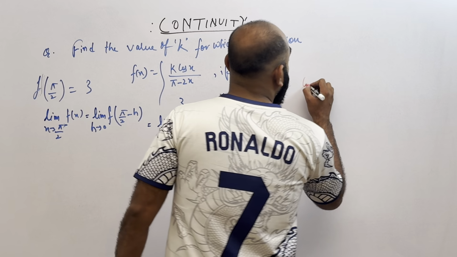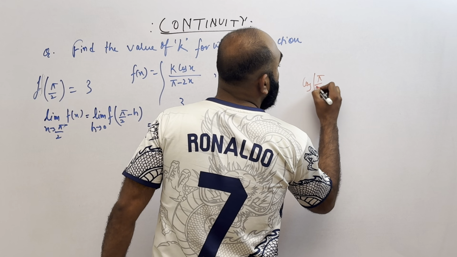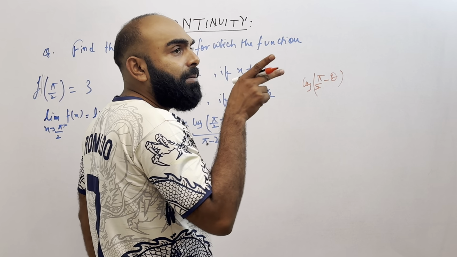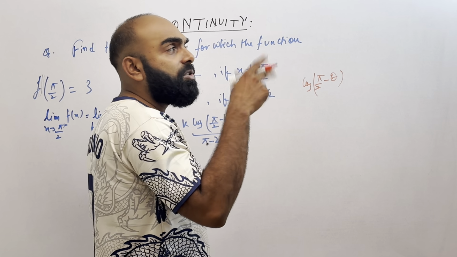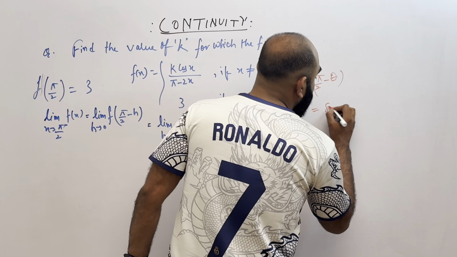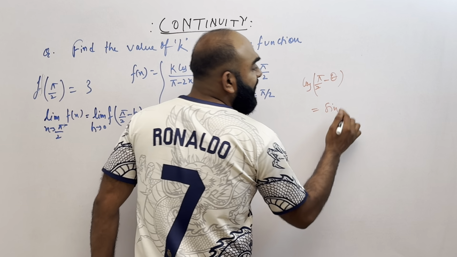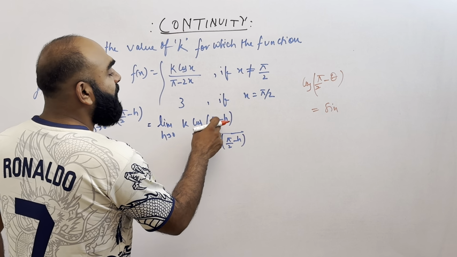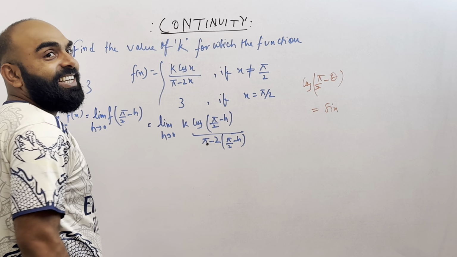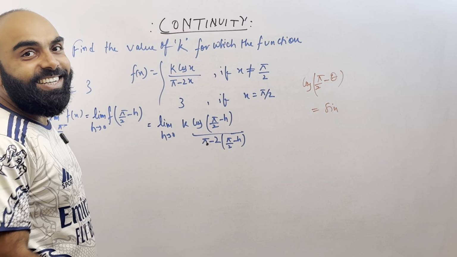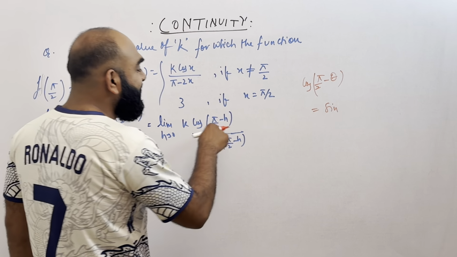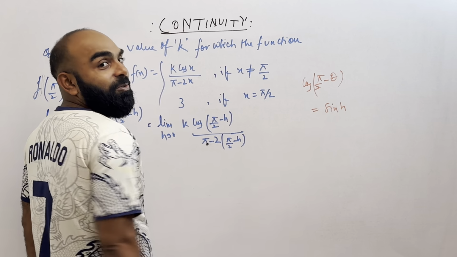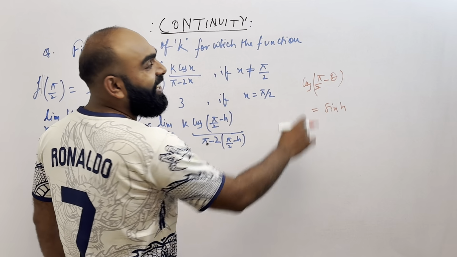Now you tell me. Tell me cos of pi by 2 minus theta. Sir, n pi by 2 plus minus theta, cos is going to change into sine. Very good. Whatever here theta is, write the theta. So in this problem it is h. Cos pi by 2 minus theta, theta is h here. So write the theta. Sir, sine h. Sir, here plus and minus will come. Who will decide? Sir, he will decide only.